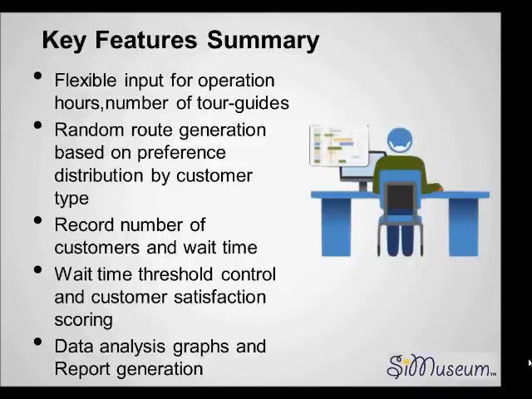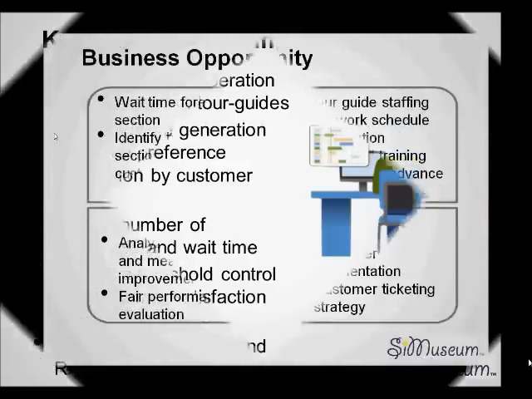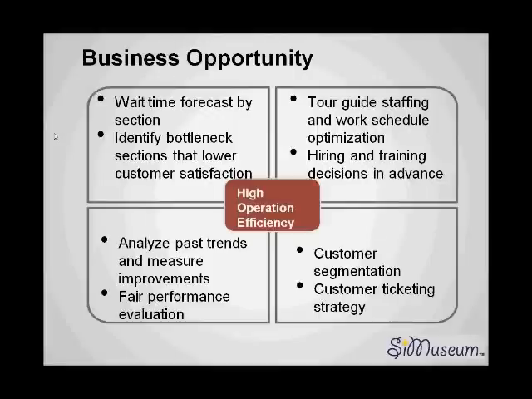Moreover, our model can track the total number of visitors in the museum, as well as their individual wait time at each section. And by changing the wait time threshold, users are able to evaluate customer satisfaction score based on their own standard. Of course, as you just saw, our system can generate data graphs and result reports that will be helpful for further analysis. Now discuss the business opportunity and value that our simulation product offers.